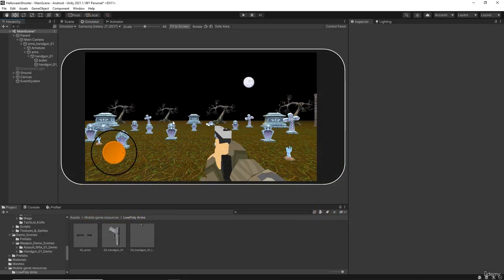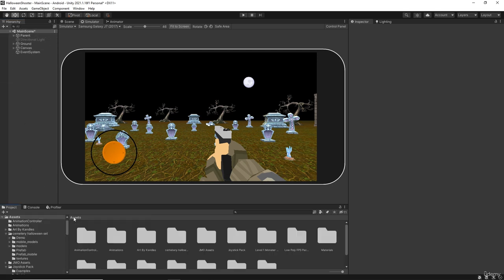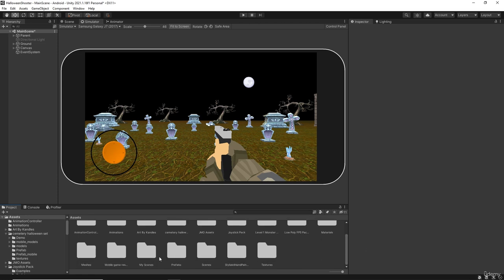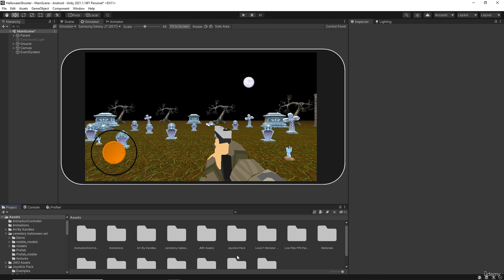Now in this video we want to add some enemies and get them moving towards the player. So if we first of all start with the zombie, let's say, so if we come down to our folder, let's find it.